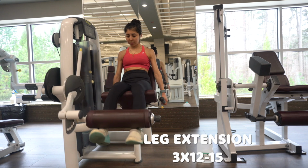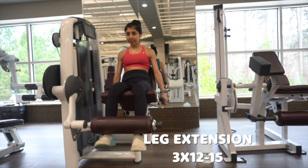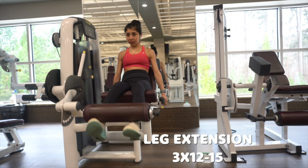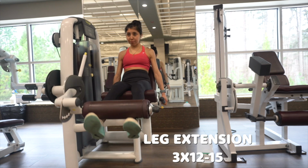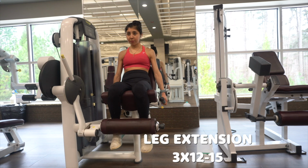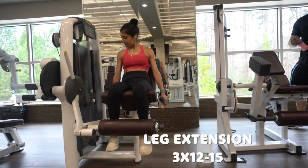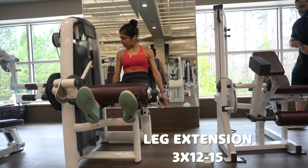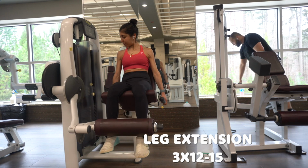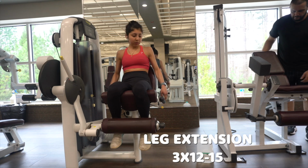The last exercise that I did this day was leg extensions, and always control slow. And at the end, I like to pause at the top and then do the eccentric very, very slowly. So I want you to do that as well so that you can actually feel the muscle contracting, because it's very, very cool to do so.